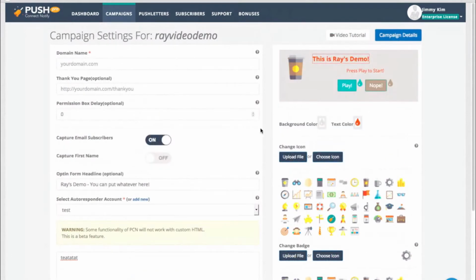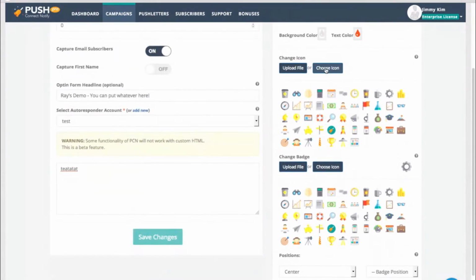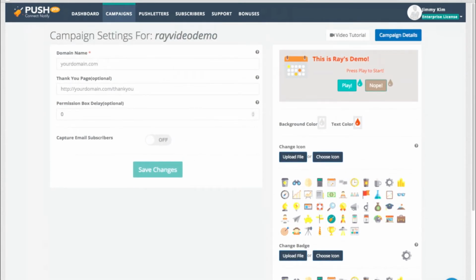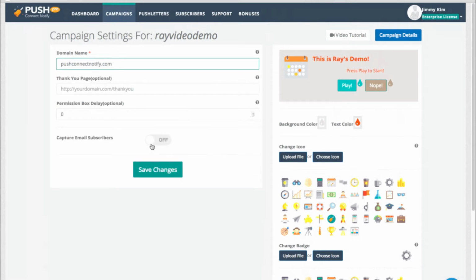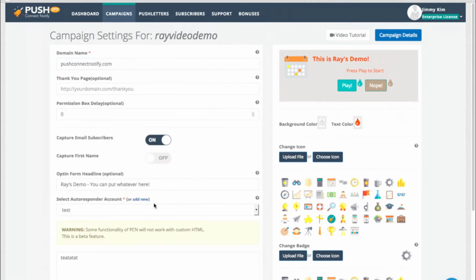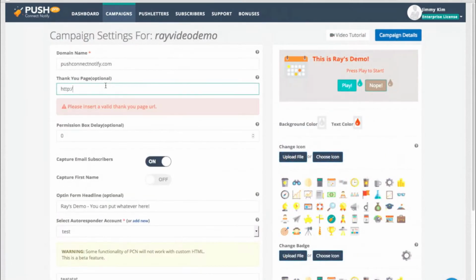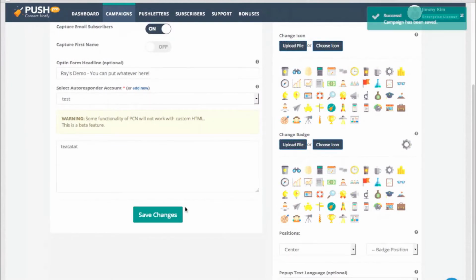Now, here's what happens. Once you're all done, you're going to hit save. The reason I can't hit save is because of my autoresponder. So I'm going to turn this off for this because I don't have it set up. Oh, you know why? Actually, that's why. Sorry about that. Let's see if I can capture it now. We'll put this back in because that did not get saved. All right, now let's see if we can save that. Yep, there we go. So now it's saved.